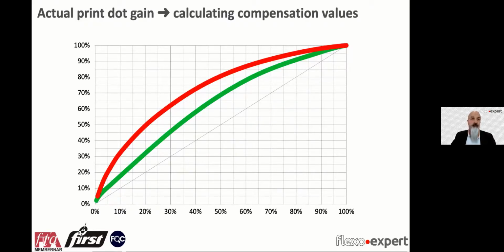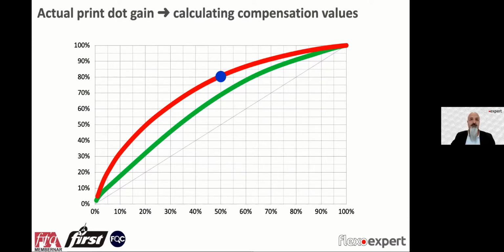We have a reference target that says, for example, 50% is expected to print somewhere around 70, but it prints 80. Now, actually, we don't really calculate a compensation with a formula based on these three figures. So there is no algorithm or direct calculation between 50, 70, and 80. We actually search for what plate value produces the value expected at 50. That is 70, right? And we use that value as a compensation.